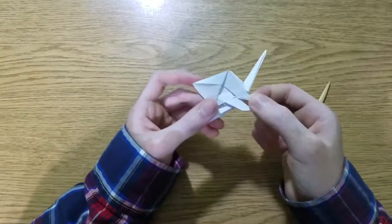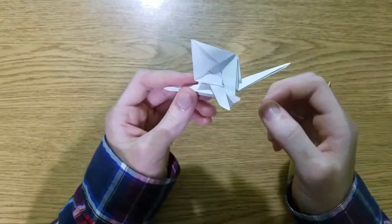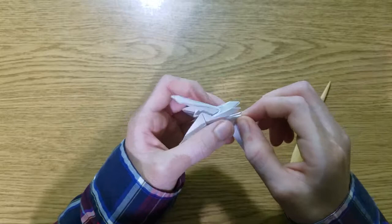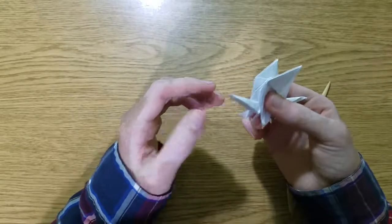So, I don't know, just randomly fold that over. No real reference points or anything. You can adjust it later to make it stand, if you want to. Unless you're gonna hang it somewhere or something like that, then it doesn't really matter.